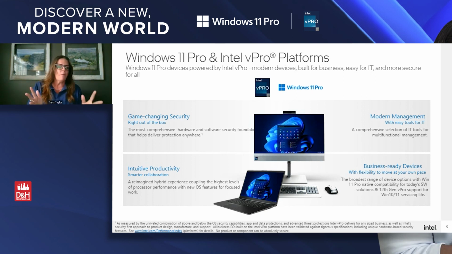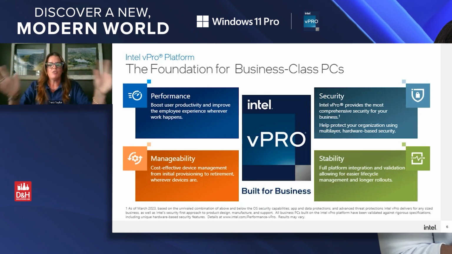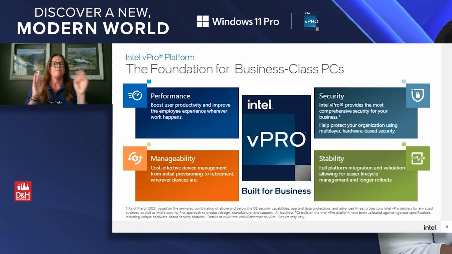So when we talk about Windows 11, especially Windows 11 on vPro platforms, there's lots of different benefits, and we're going to do a deeper dive on all of those. But certainly, security is foundational first and foremost. And there's, I think, right around 36 different security technologies that Intel bakes into our vPro platform. So I'm going to go to the next slide and describe for the folks that aren't as familiar with vPro exactly what it is and some of the different pillars of it.